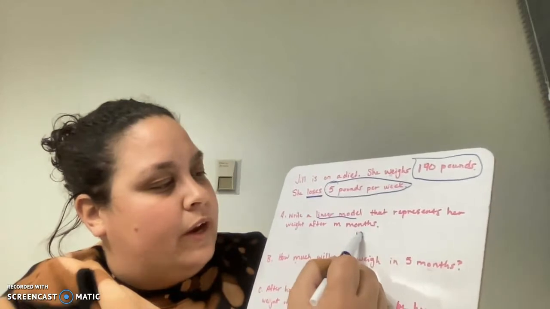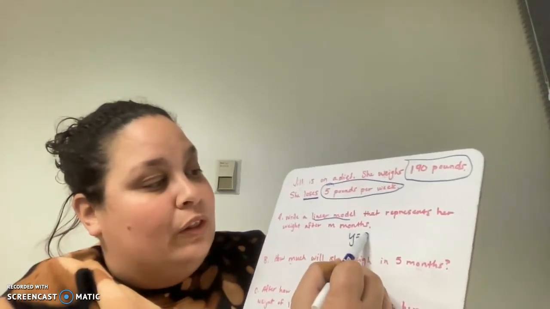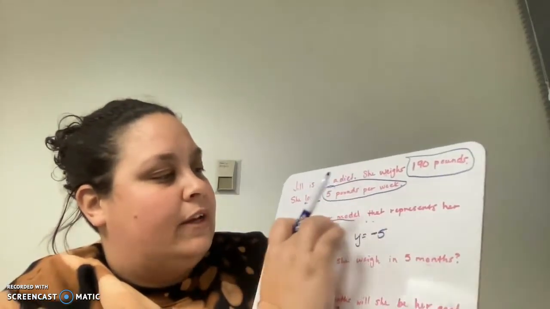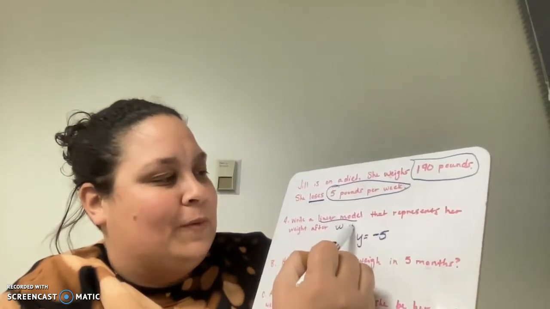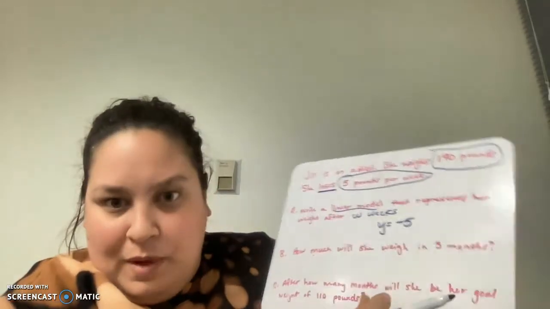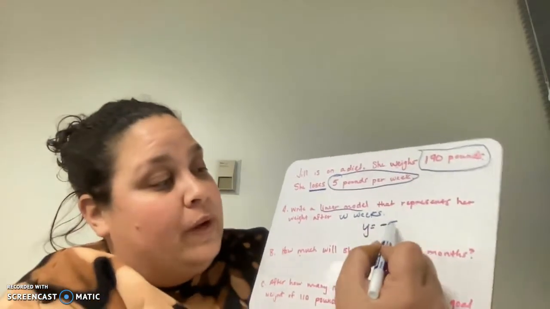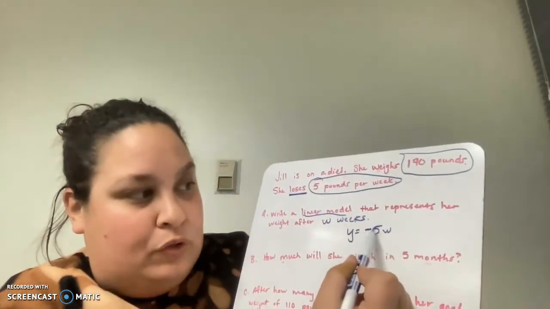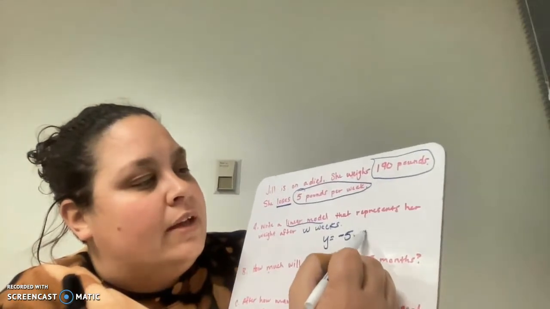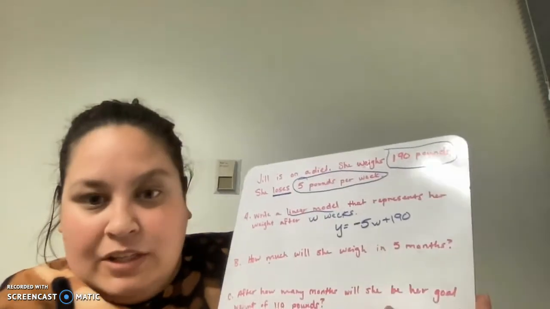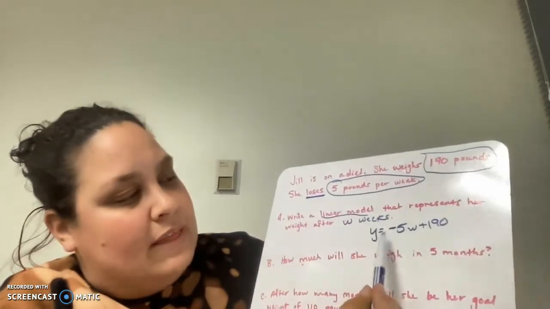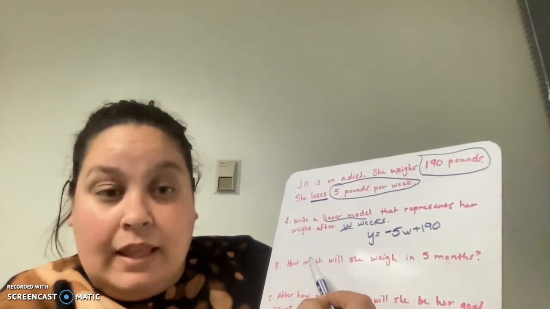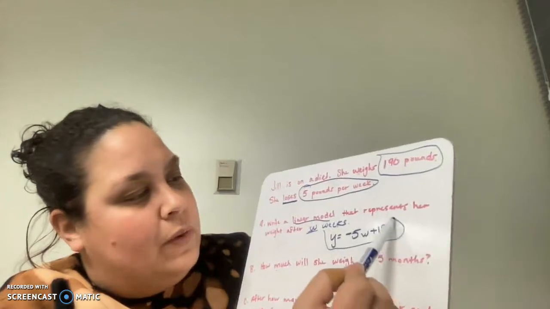Which means we are going to write our equation where we are losing 5 pounds per, oh, this says month, so sorry. Let's change that one more time. We're going to use W for weeks. I wrote my problem wrong, I'm very sorry. So we're going to use W for weeks. So negative 5W, because that's going to be per week. I'm going to lose 5 pounds per week, plus my 190 pounds that I started with. So because we're losing weight, that's where we get our negative. And instead of having an X here, we're going to use a W because that's what it's telling me to use. So this should be my equation.